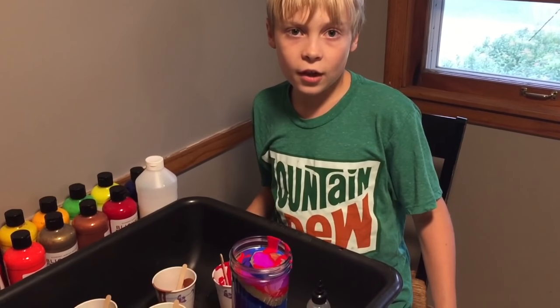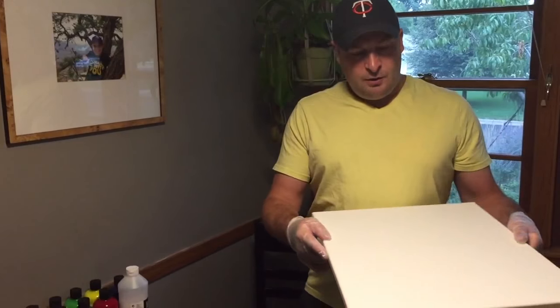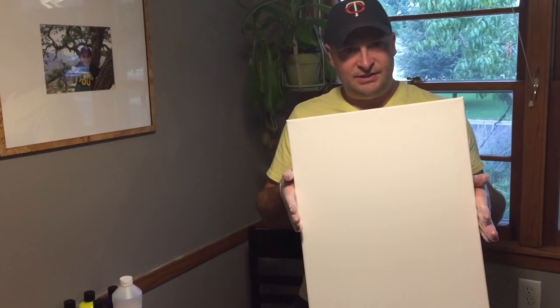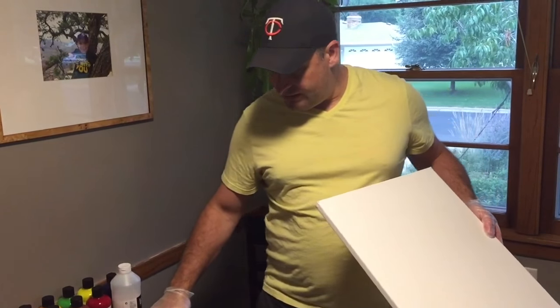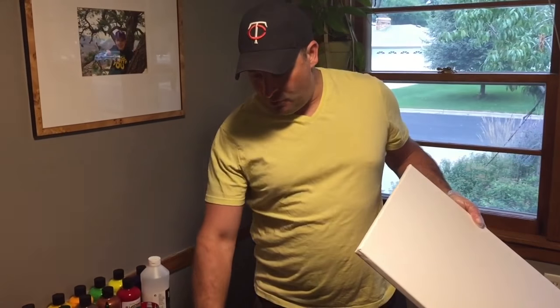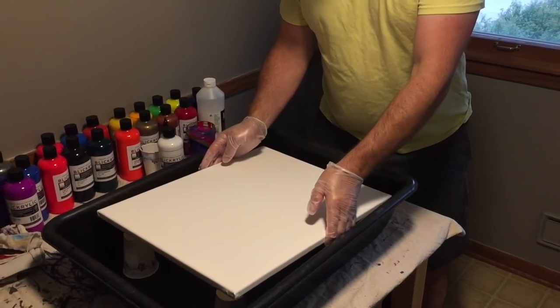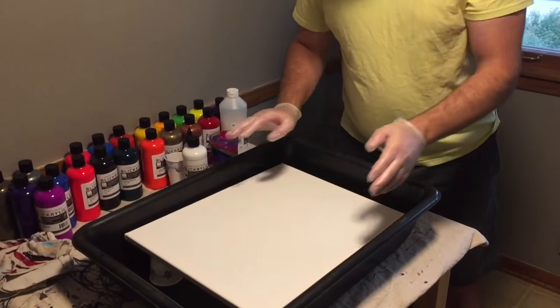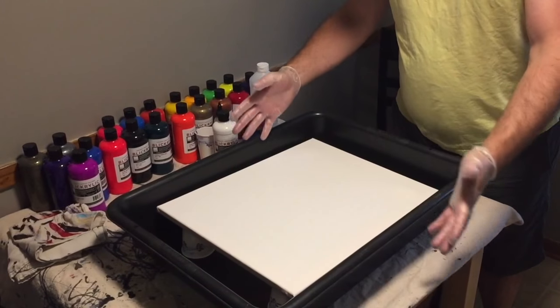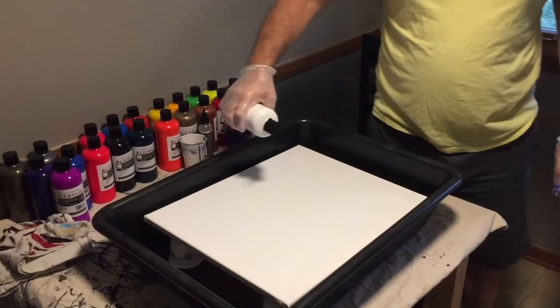Now I have my paint layering done, we're gonna prep the canvas. So the first thing we have here is this is a trough for mixing cement from Home Depot. And I have 4 cups here so I can set this on the cups during the pour so all this extra can ooze over. But first thing I need to do is I need to prep my canvas with white.